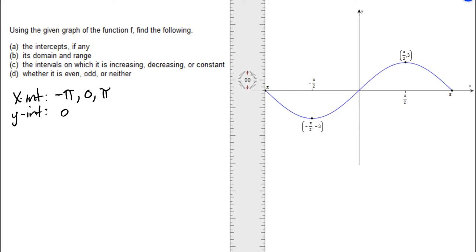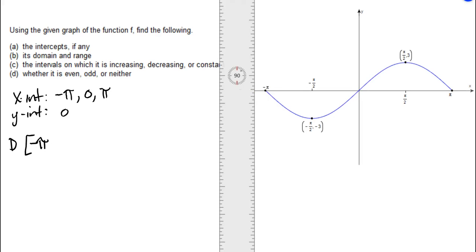So the first time my vertical pencil or my vertical ruler hits the graph will be at -pi. So my domain starts at -pi. And then I want to decide if that point is included in the graph or not included. Because this one has a filled in dot at that point, it's included, and I'll use a bracket on that point.